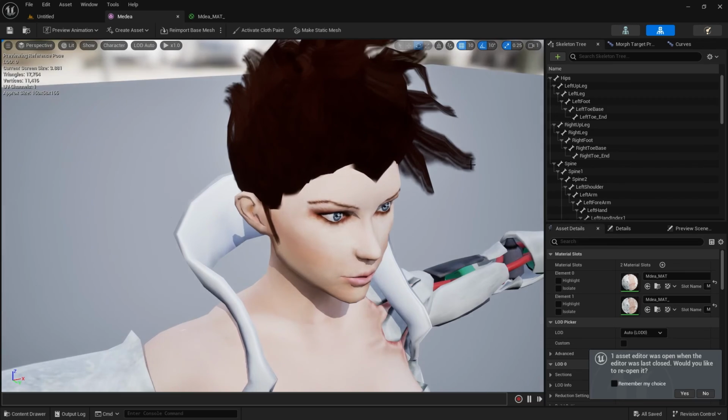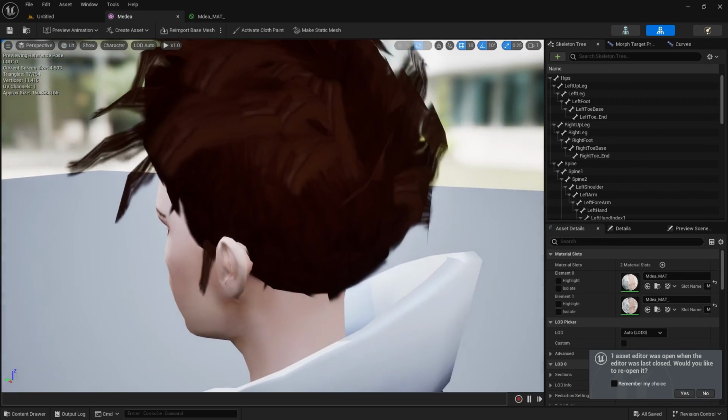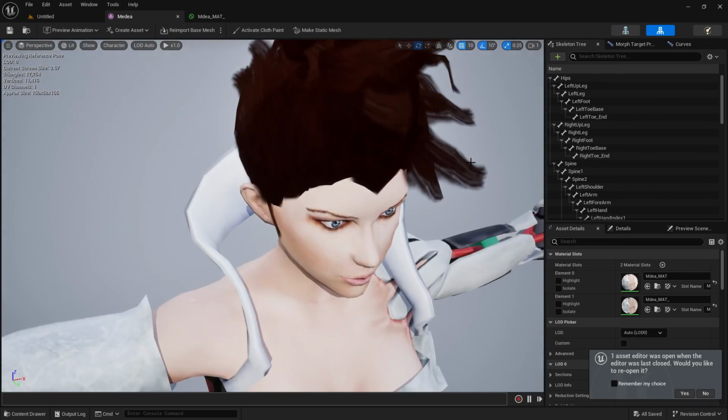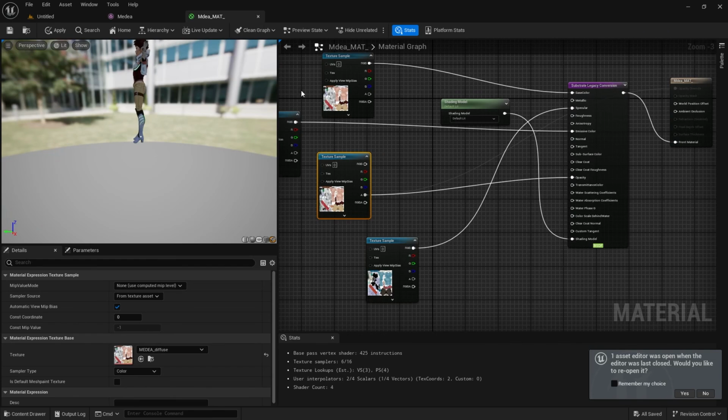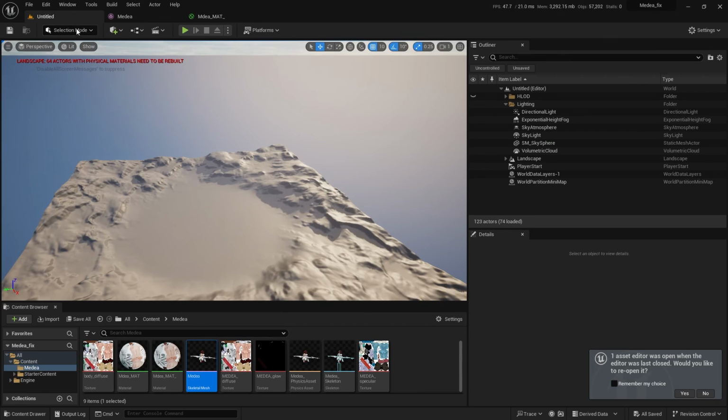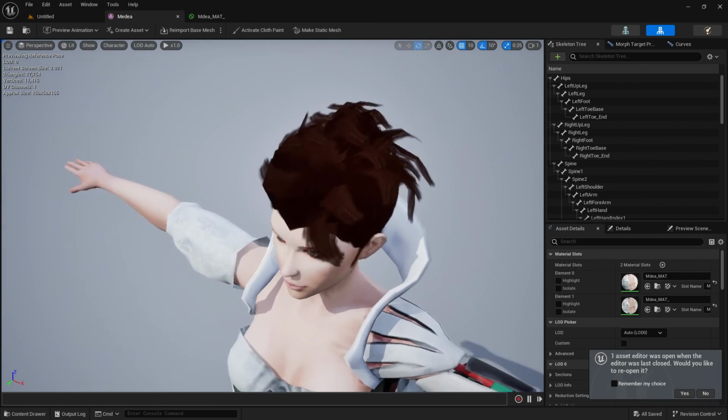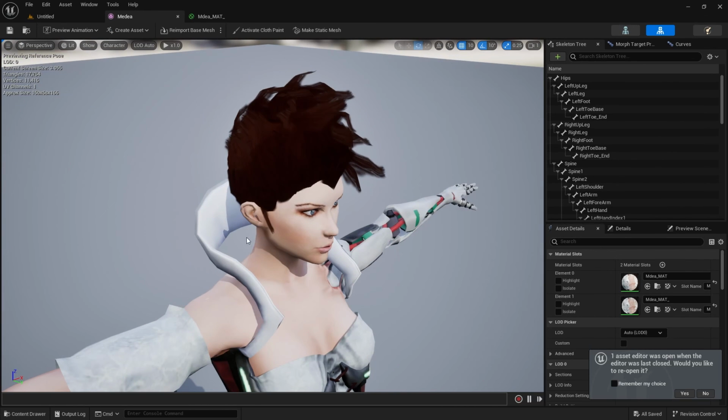Right, so we have same thing, it's two-sided as well. So we got two-sided hair, the depth order is looking good. Required us to switch over to Substrate. But again, that's gonna be the future anyway, so I guess that's a good thing. And actually, I think our character is looking better than the preview that we had in the Mixamo viewer.